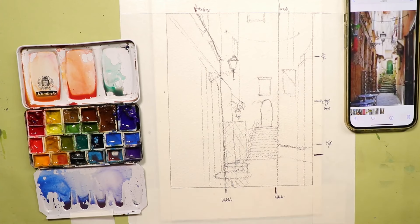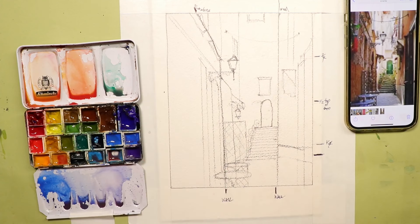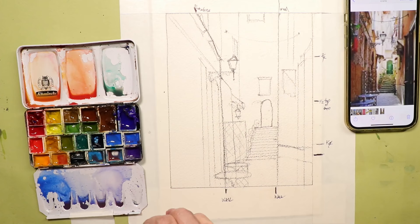Let's start painting — we'll take a quick break first. After a lot of pencil drawing, I always suggest taking a break every 20 minutes or so to relax. If you're standing, sit down and stretch; if you're sitting, stand up and stretch. Do what works best for you. Now that we've done a lot of drawing, I want to rest a few minutes and then we'll come back and start painting.